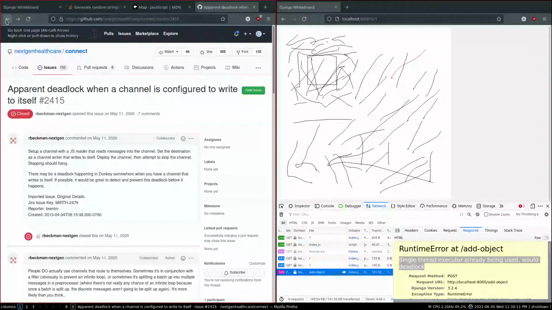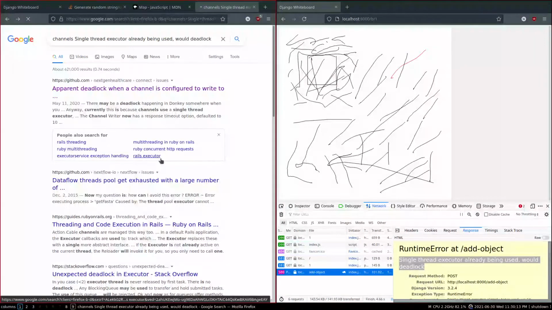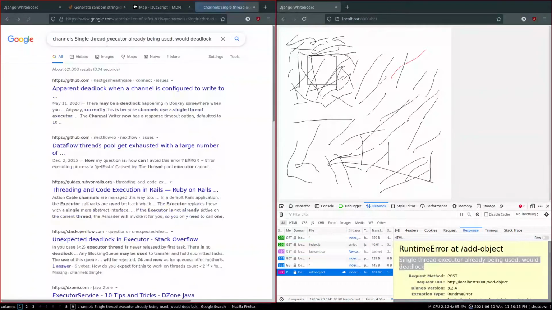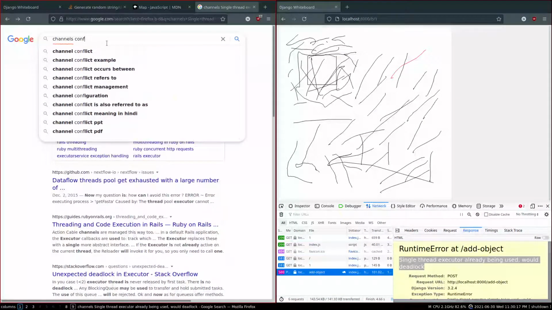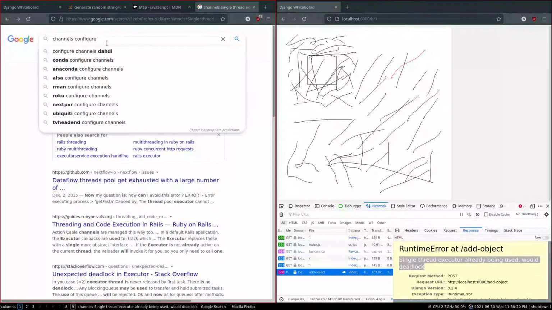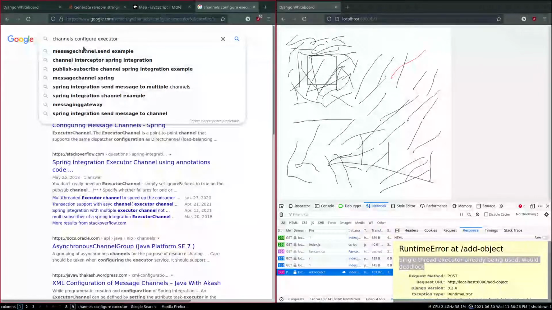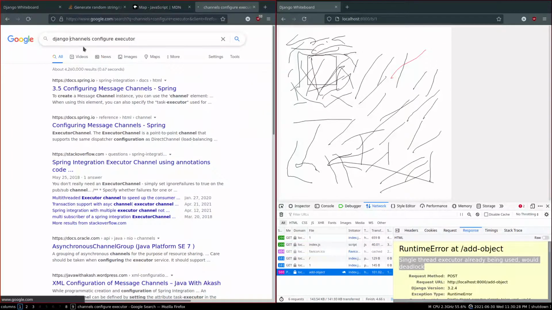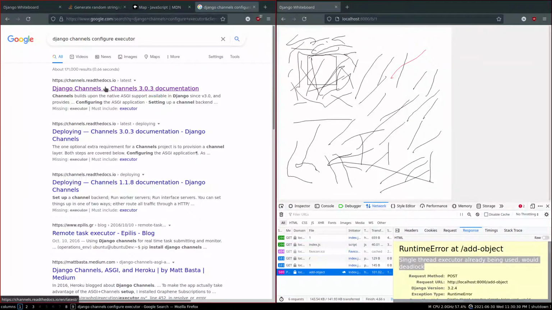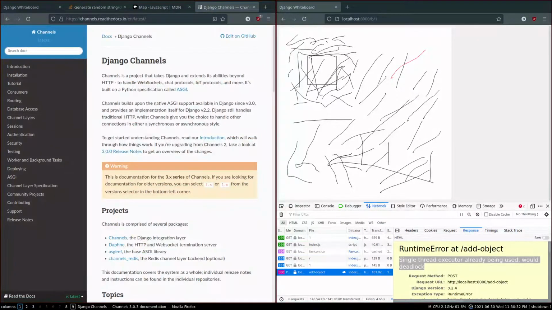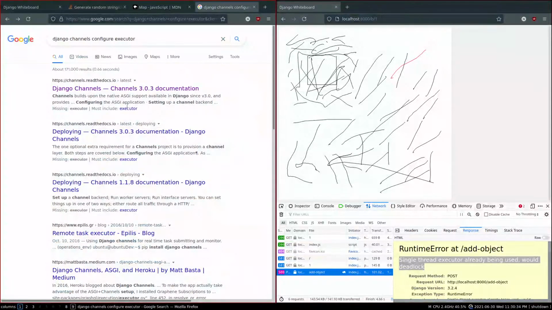It's a Java thing. So not that. Channels configure executor. Should be Django Channels. No.